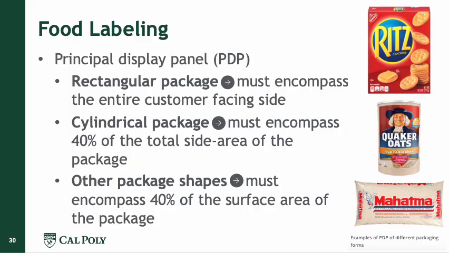And for one of the first assignments, you're going to have to choose one product and calculate the volume and the area of these food products, and more detail will be given in the assignments. But think about the shape of your package and where the PDP is located.